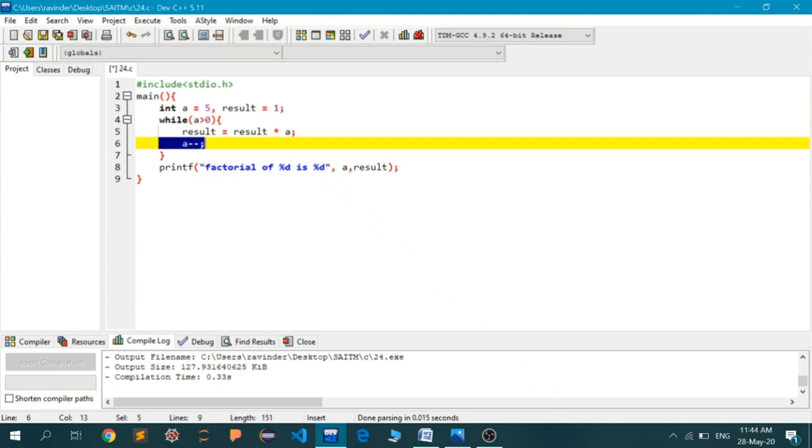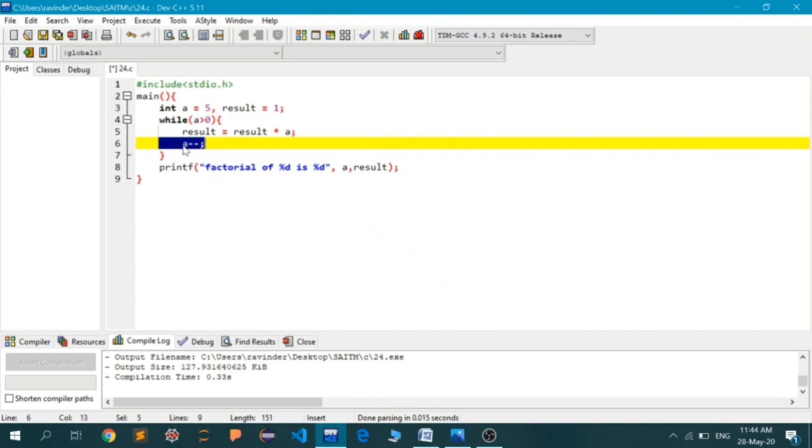It will again check the condition, and it will keep on doing that as long as the value of a is greater than 0. And when the value of a is no longer greater than 0, in that case the loop will terminate. That is, this condition will become false at the time when the value of a becomes equal to 0. That is, the value of a is 1 in this pass, we will decrement it by 1.